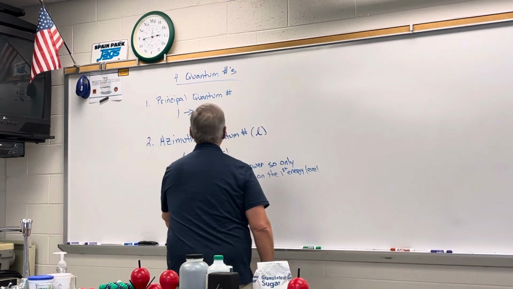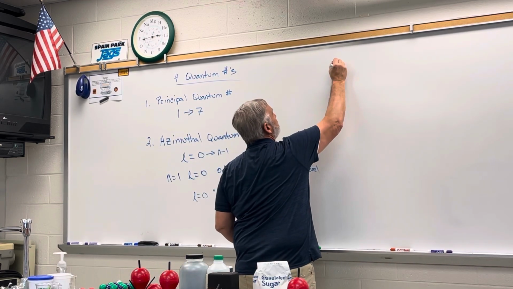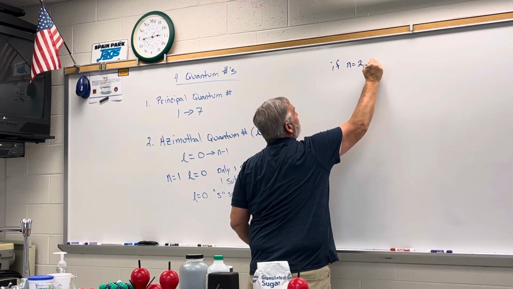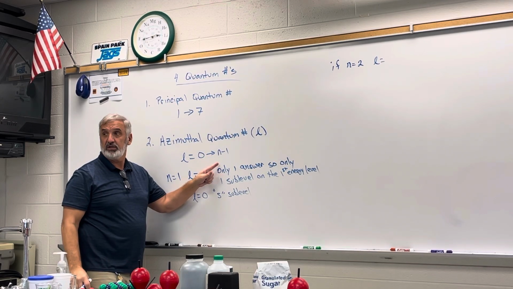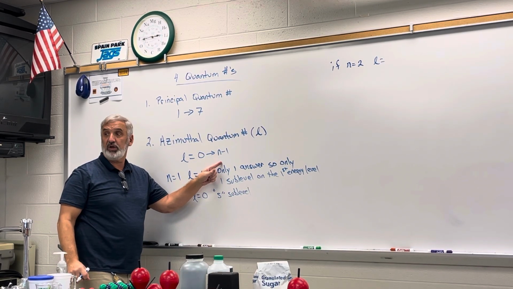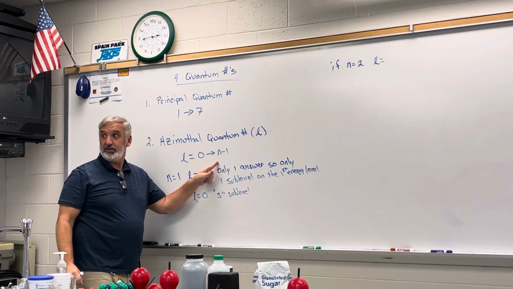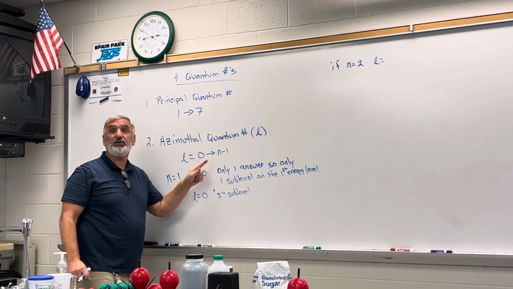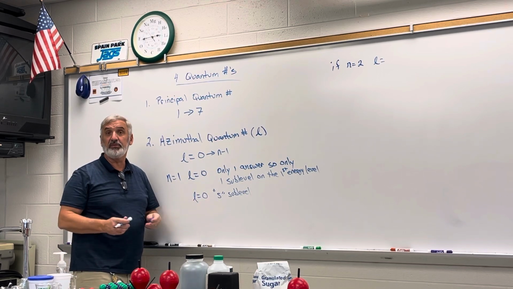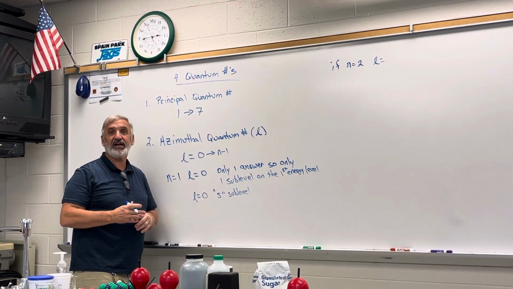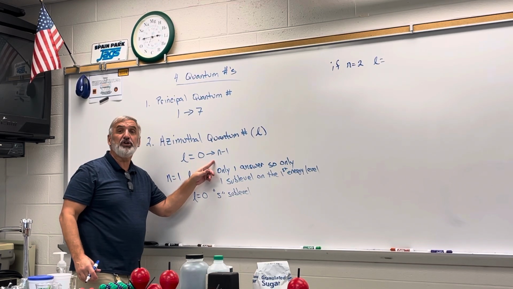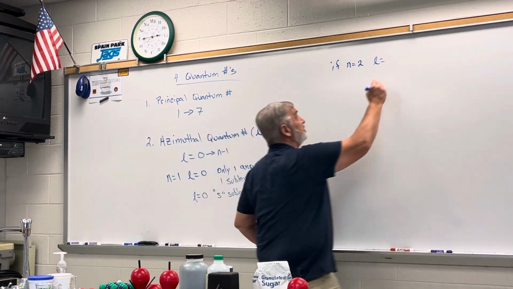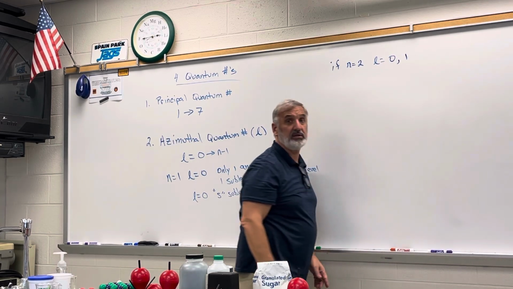But when n equals 2, what can L equal? Well, it can equal from 0 up to 2 minus 1. Get your calculator out if need be. 2 minus 1 equals 1. So it doesn't just equal 1, it equals 0 up to 1, but it's going to be a counting number. Okay? Did they do it right, Jack? Did you get it on the calculator there? 1 minus 1 is 0. Okay. So it can be 0 up to 1. So in other words, L can equal 0 and 1.